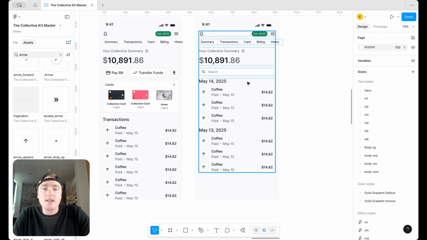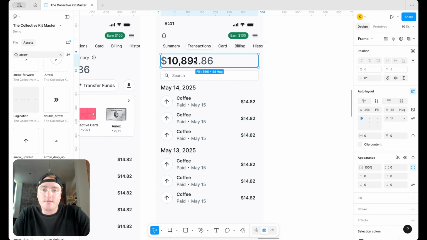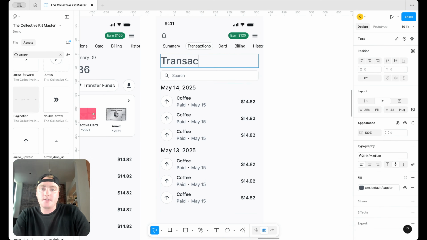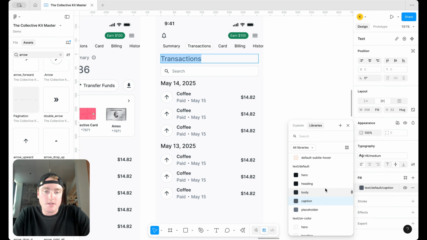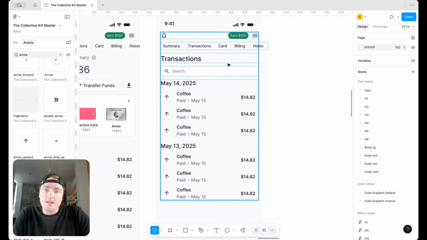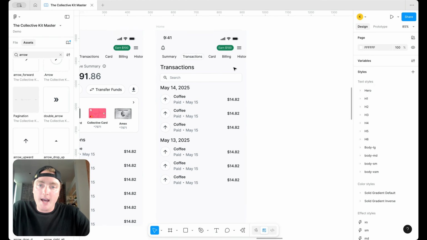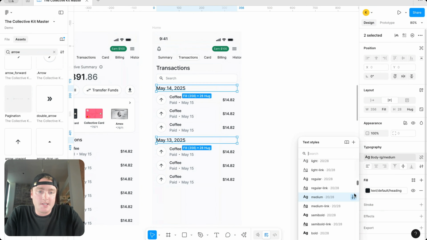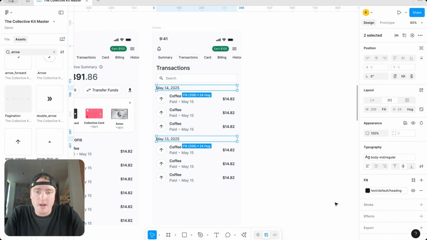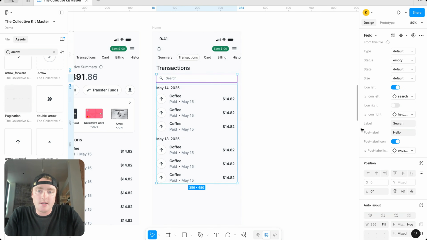I don't think we would really need the use case of those buttons anymore, but what we would need is some type of heading for transactions. If we set this to maybe our H5 medium and also our heading, there we go. I don't think that's half bad. A couple things we can do to tidy this up is if we set this to maybe our medium regular or maybe medium, I think that gives us a little bit more room. And also, we can even extend this out.